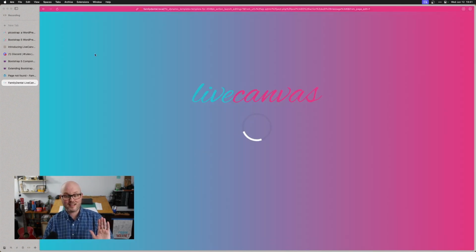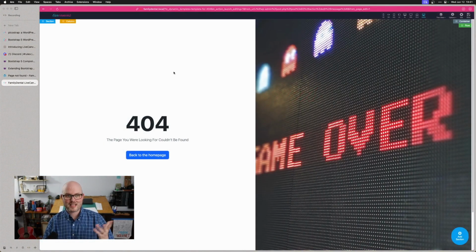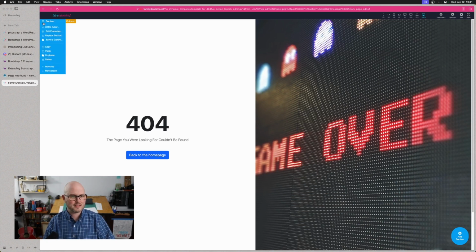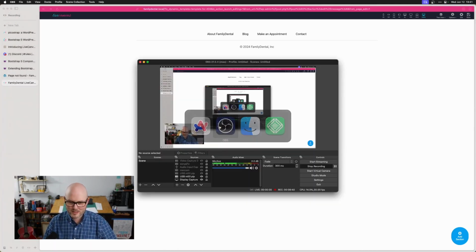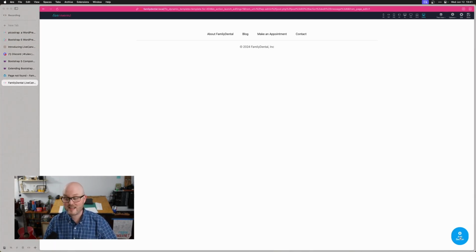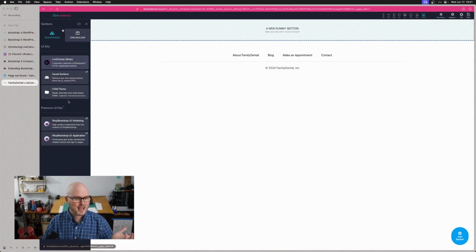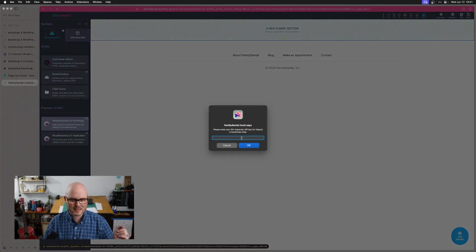But even better, I can click edit with LiveCanvas. And now let's start over. I'm just going to delete this whole section and just use the page builder. I bet a picture's in the way. Oh, it's not. Okay. I'm going to click add a section. And then because I just bought this Ninja Bootstrap thing, let's click that.